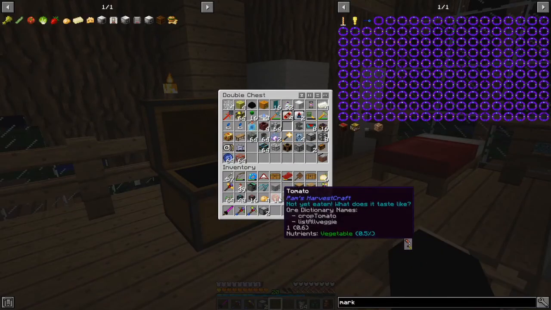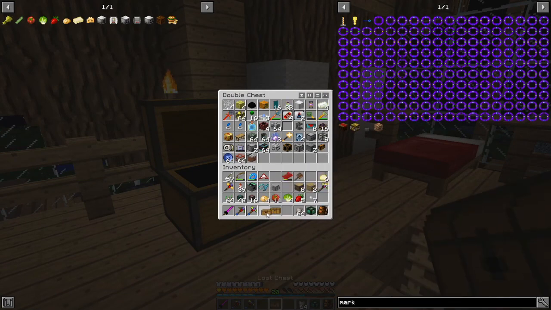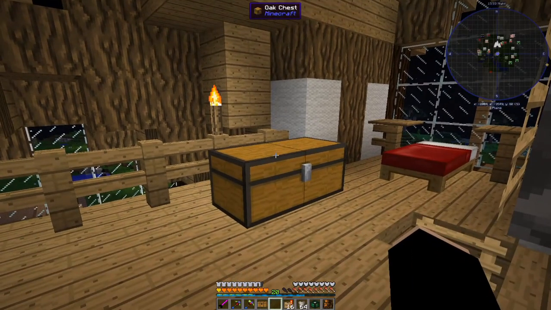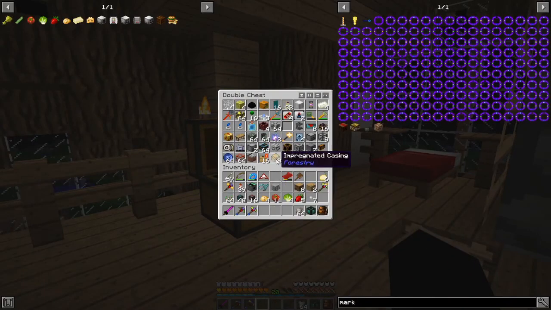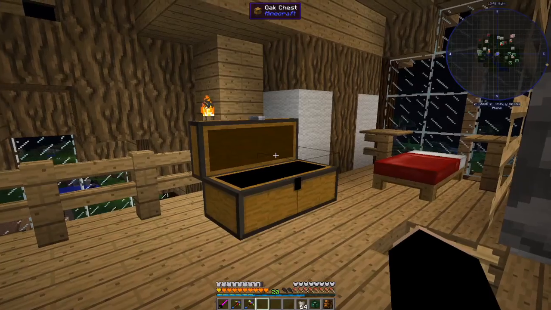Compacting drawers. I like those. I really do like those. I mean, it's only 2, but I really do like those. I mean, I was gonna make them anyway, right? So yeah. Status upgrade, fill level, meh. Meh, not so much. Impregnated casing could be fun if we start doing the bees. Yeah, that was it.